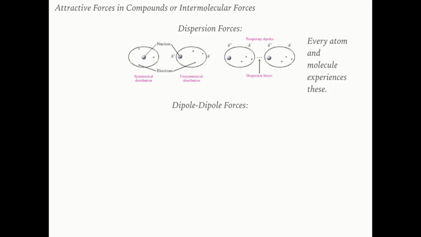Now, if you have dipole-dipole forces, that is because you have a polar molecule. For any polar molecule, you'll have one part of that molecule that's partially positively charged and one part that is partially negatively charged permanently, right? And therefore, if 2 different molecules line up, as you can see for HCl, the Cl is the partial negative charge right there. Hydrogen has that partial positive charge. That attraction is a dipole-dipole force. But note, it can only happen if you have a polar molecule. So if you have a molecule that is nonpolar, the only force it can experience is a London dispersion force. But if I have a polar molecule, it can experience dipole-dipole forces.